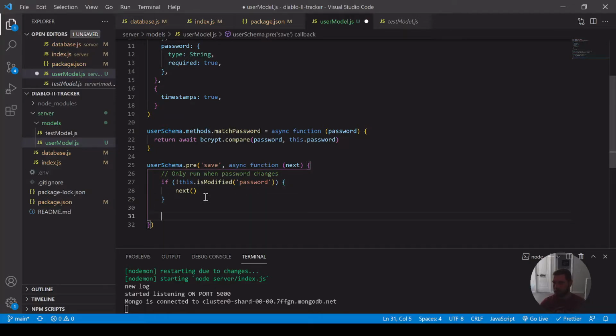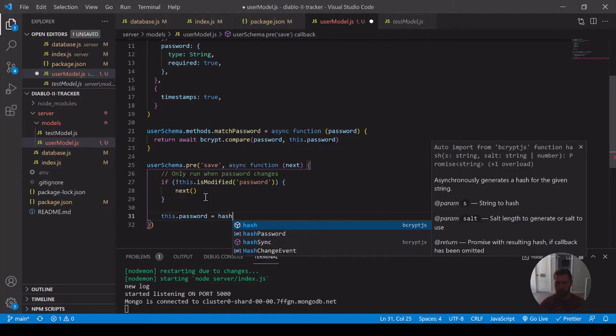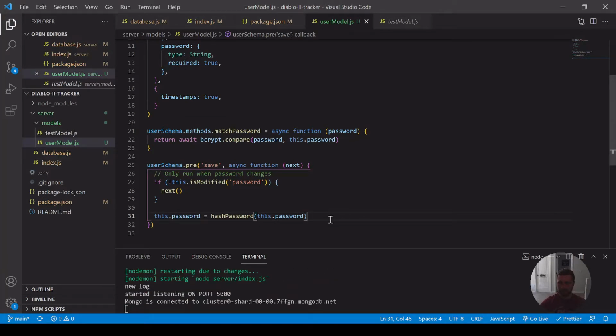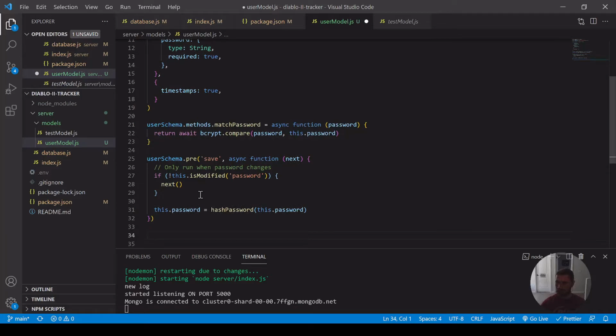But if it was modified, or if it's new, we're going to do this.password equals, and call our function that we're going to create in a moment, on this.password. So all that's going to do is, before Mongoose goes to save a document, it's going to hash the password and then save it. That way we're not storing plain text passwords in the database, which is obviously a really bad idea.